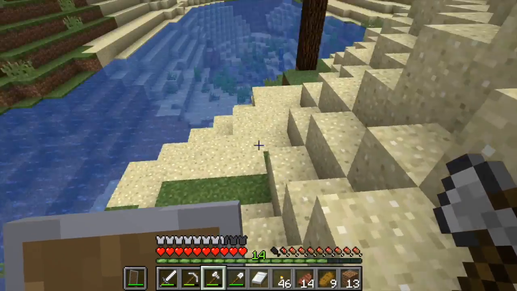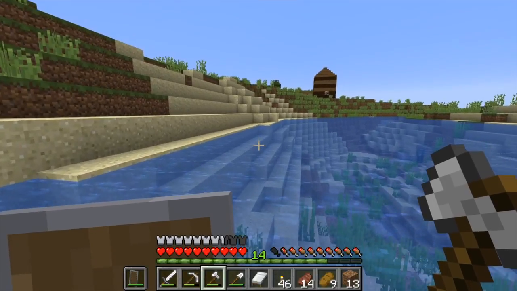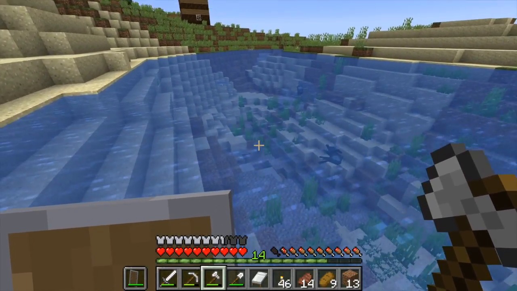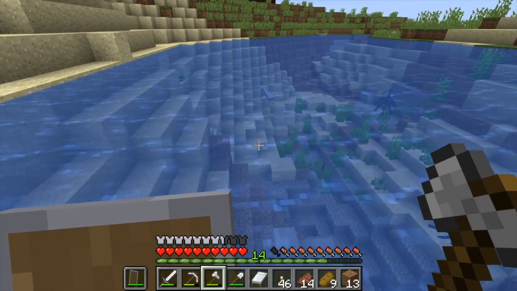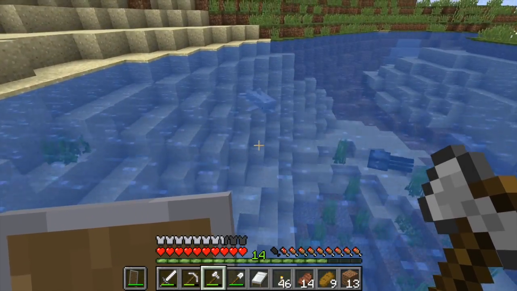Yay! Okay, we got the funny tree. Let's go back and make some fences for our horse. Let's go back and get some squids, maybe. Get some insects. Oh, look it! There's a dolphin in our river. Really? How did he get into the river? He probably came from the ocean.